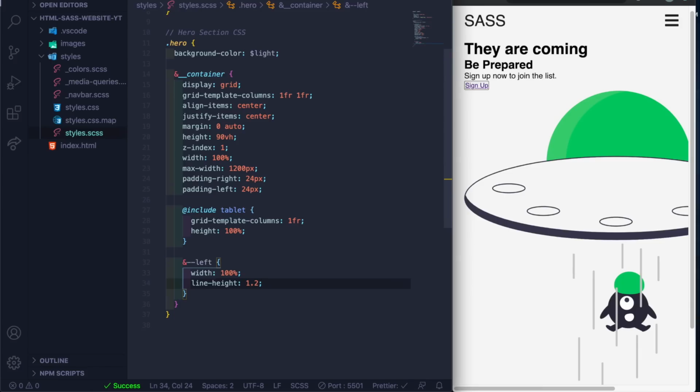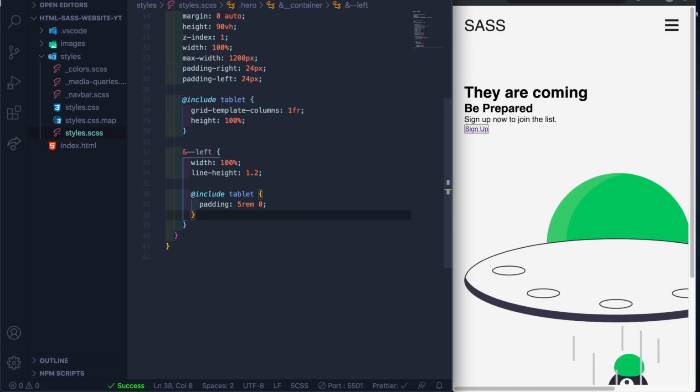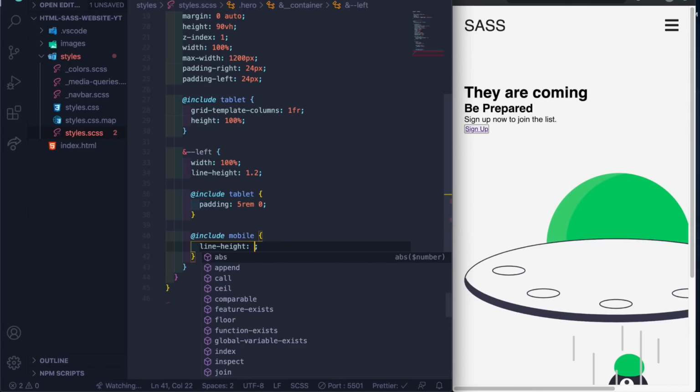And then inside this left, we're gonna nest and say @include tablet. And then I'm gonna just do a padding of 5rem top and bottom, and then left and right 0. Save it. It's got some more space action here. And then include mobile, curly brace, let's just say line-height of 1.5.